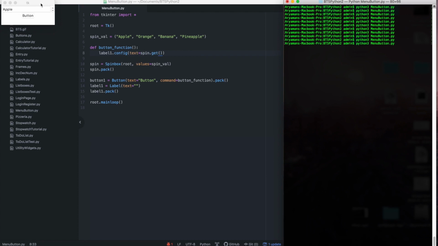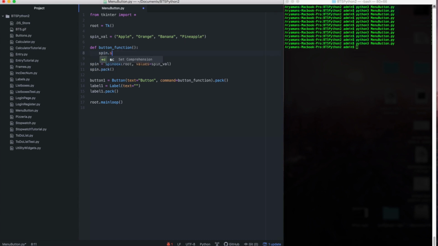Everything's packed. Yep. So we have orange. Click button. It gets changed to orange. Apple. Banana. Pineapple. So yeah. I get it. And I think there should be a set method. So we'll try that out.